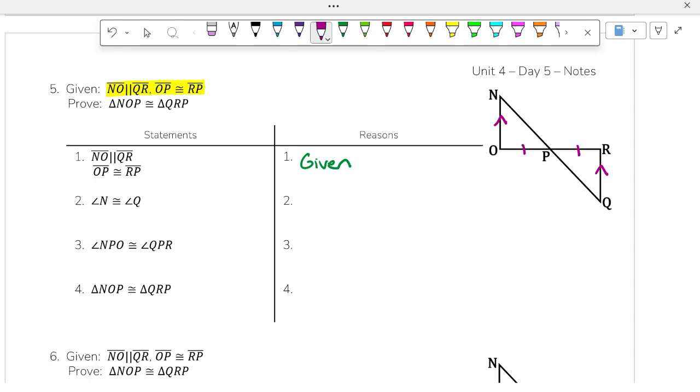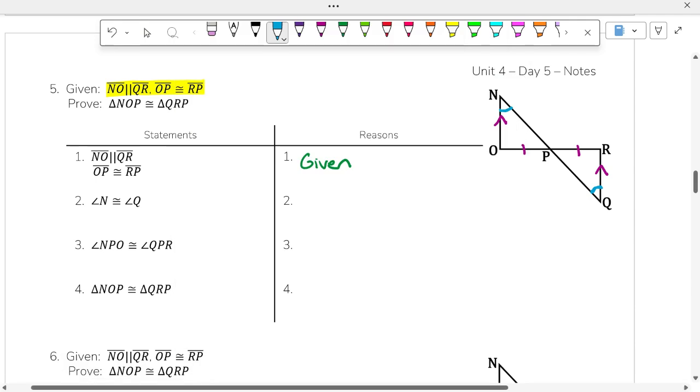That was a mistake that I saw: you would mark the wrong side congruent. This does not mean congruent, it means parallel. That's why we use different tick marks. Arrows are parallel, straight line ticks are congruent sides. Now, it then said that angle N is congruent to angle Q, so those two angles are congruent.